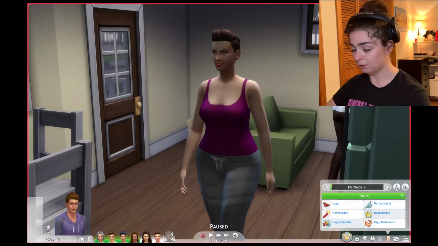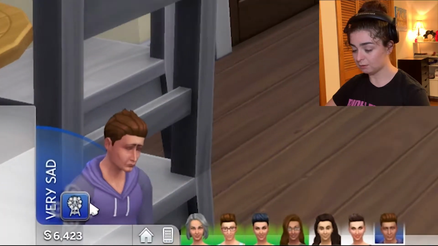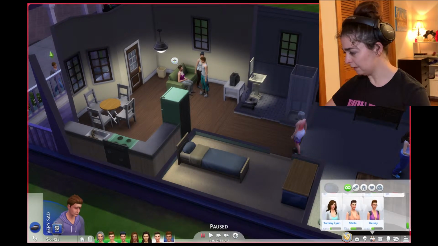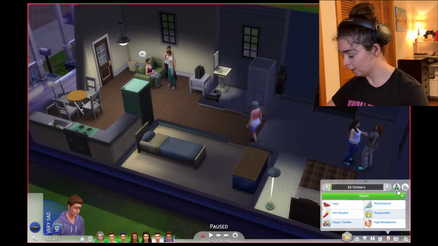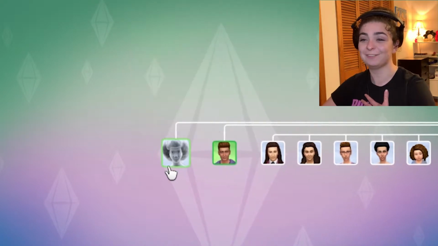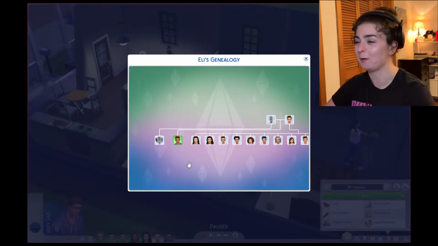Why is he... Come back. How do I get him back? Oh, let's bring him back. Eli went out. Who died? From losing a sibling? Wait. Did he have a step sibling that I wasn't aware of? Who died? I mean, Josie is right here. All these kids are here. Yo, guys, I'm confused. Oh, okay. Whew. False alarm, he had a half-sister, and that's who died. Okay, scared the crap out of me.